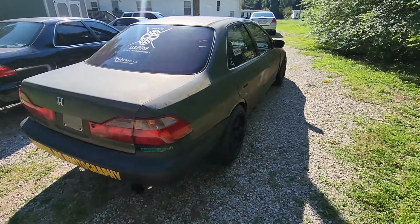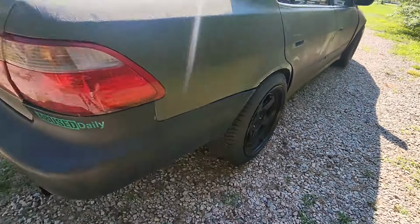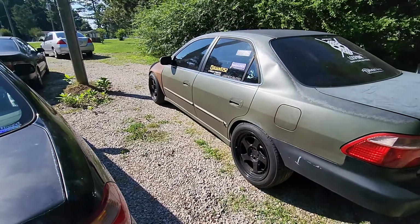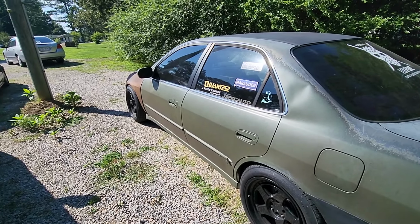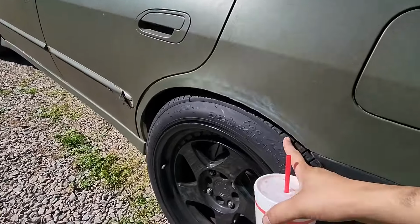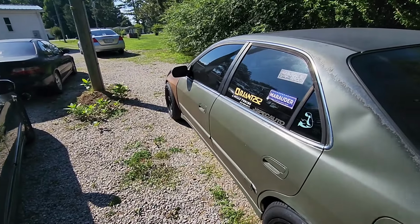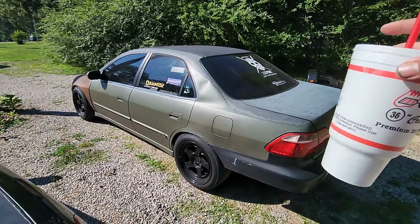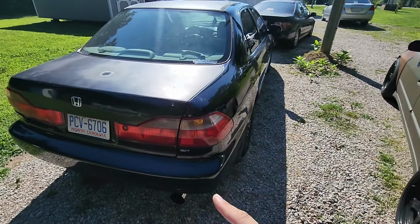I know a lot of people are gonna talk mad spit about my wheel gappage, but yeah, this thing is really, really functional right now, and I'm loving it. I'm loving it, guys. So I don't know if I do go lower, it'll probably be like a half an inch at the most, just to get the top half of the tire under the fender. But that would be it, because I don't want it to be too crazy low. But man, these coilovers are the freaking truth, and it's definitely a noticeable difference between these and the ones that's on the budget built car.